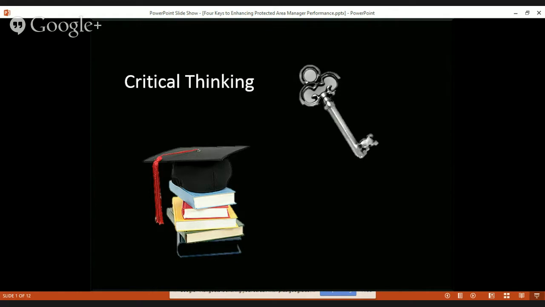The first key is developing critical thinking abilities within managers. And the reason for this is that we live in a world that is changing very rapidly at times, with all different forces of change, which could be another webinar to talk about, but things such as climate change, changing governance, changes in technology and changing public values. And in that world, because of the change, there's quite a bit of uncertainty and quite a bit of complexity.